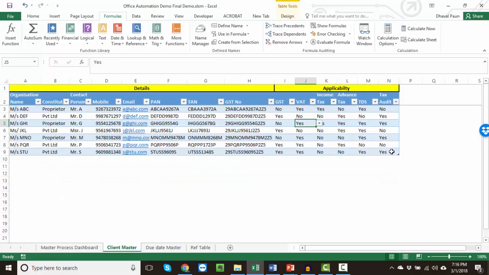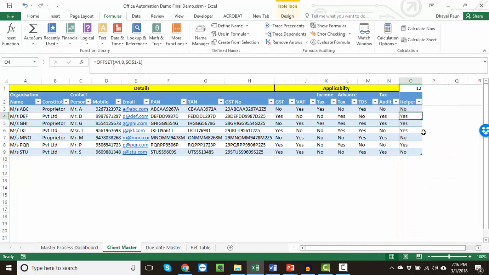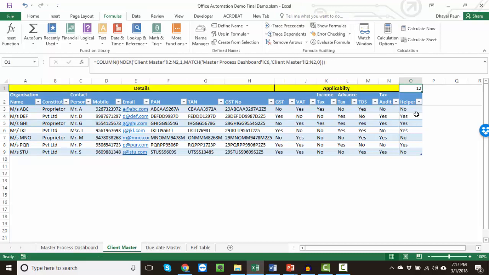And we have achieved this result with the help of a helper column also, which is a hidden column. So let me unhide it to let you see that, which is the main brain behind my array formula. And we will learn the entire process on why I created that helper column. So don't worry about it. I will tell you what problem I was facing and why I created it in this way. And also this helper column is based on a helper cell O2.